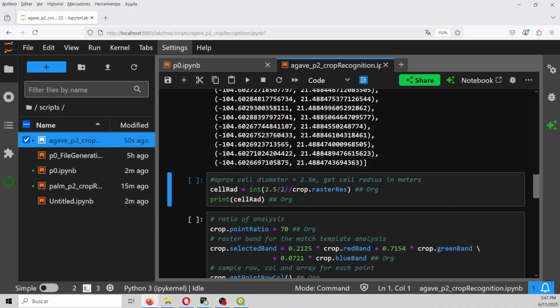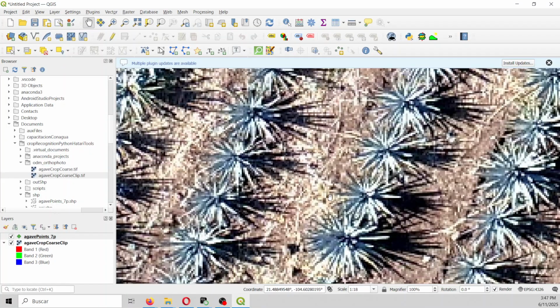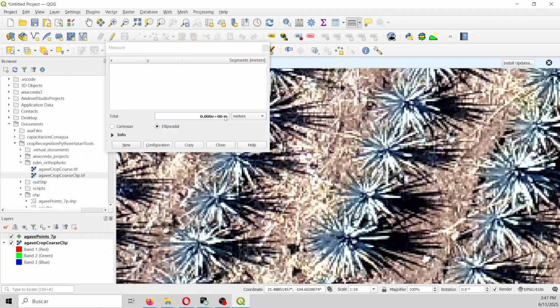Okay, so let's work with this. Here we see that this is in degrees. We can measure in degrees, however, it's not the most intuitive. So this is 0.00001, because we want to sample the amount of pixels that we are going to use.